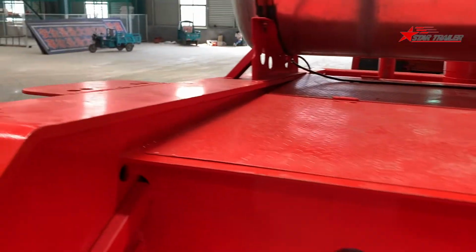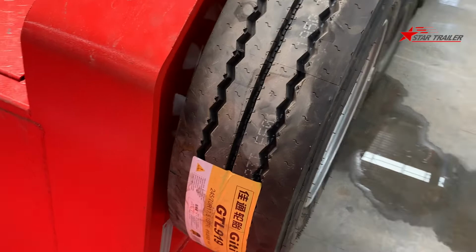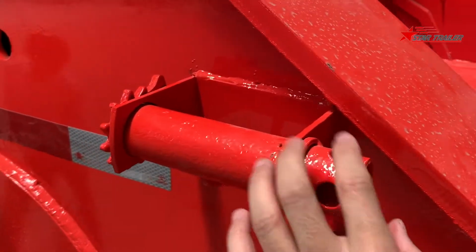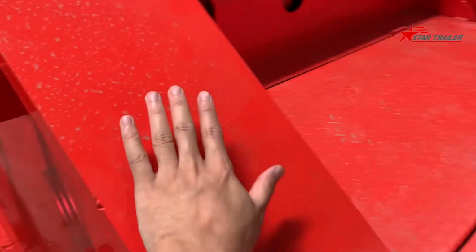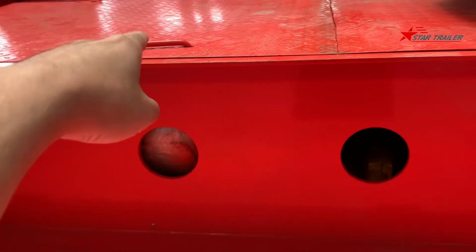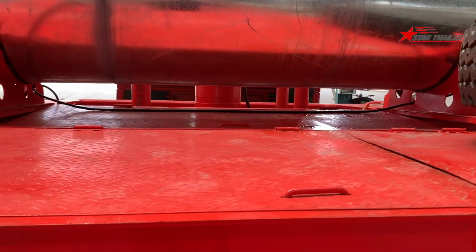On the top, we have two spare tire mounting plates, and also in the side, we have another two spare tire mounting plates. One is here, and the other is here. And here is a rope. This is a ratchet. The ratchet can also fasten the rope between the two gooseneck beams. This is one of the gooseneck beams, and this is the other one. We have other two boxes, like this one and that one, for more things the driver wants to store inside.